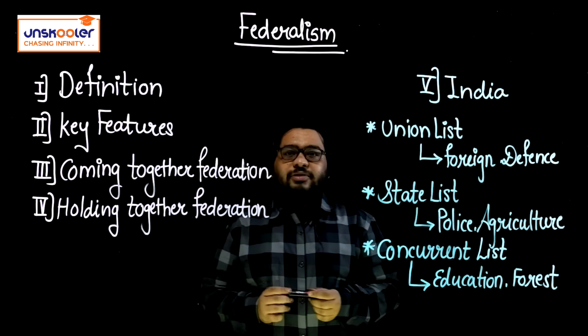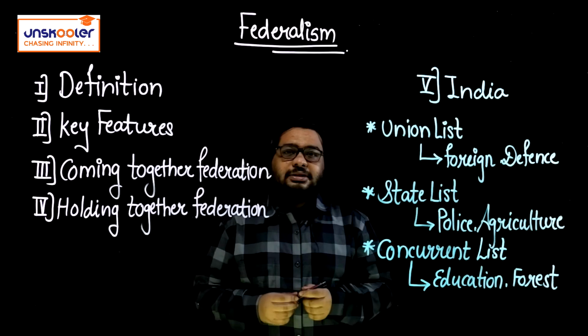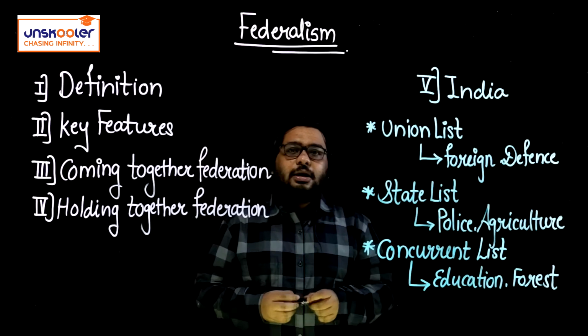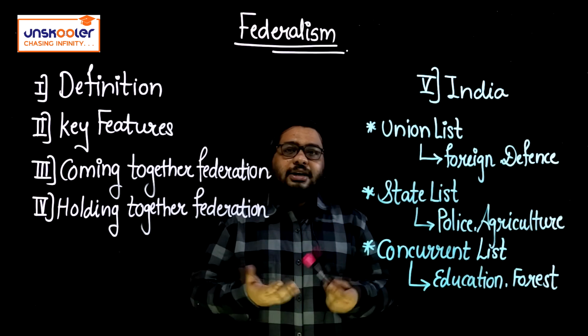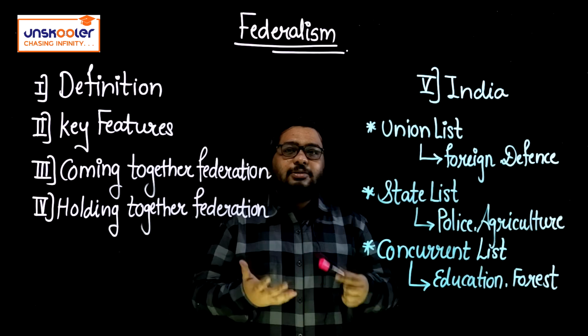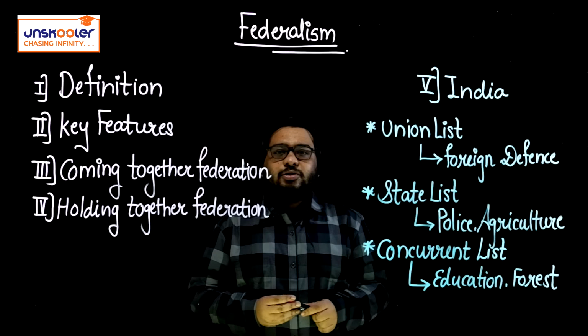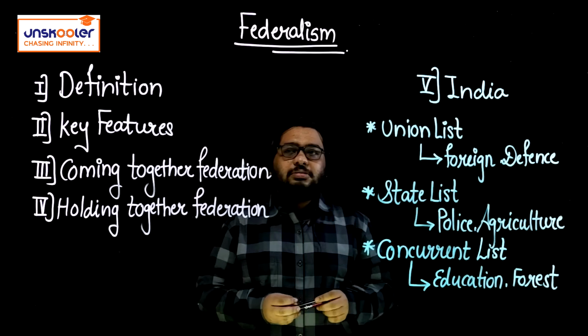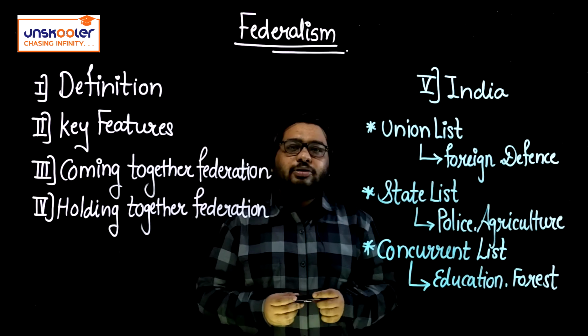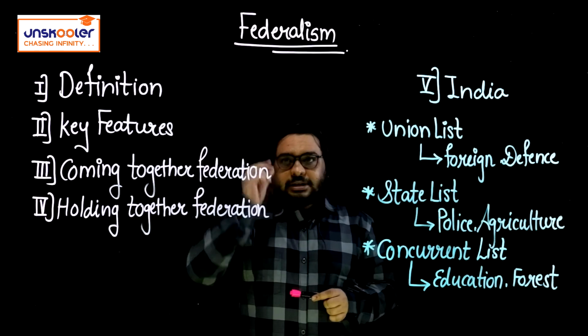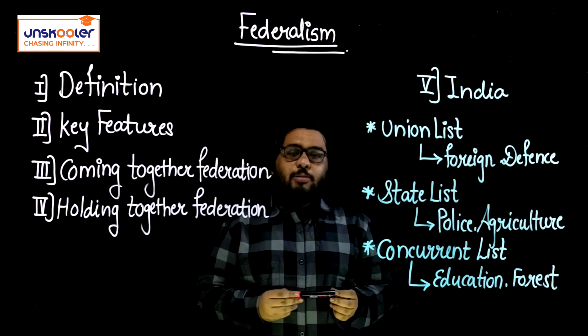Let's start by talking about federalism. What is federalism? Before that, I'd like to ask you, when somebody asks you what is the system of government in the country, what form of government do we have? Normally, the first thing that comes to my mind is democracy. Sometimes we can say liberal democracy, but that is the form of government.